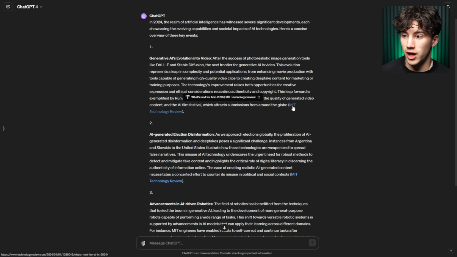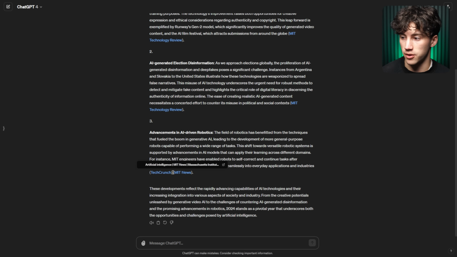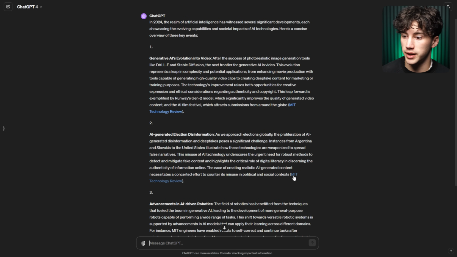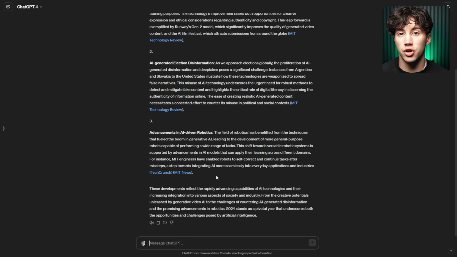As you can see, it searched the web, it gives me the sources, and it gives me those 3 big events right here. It gives me 2 links for the last one and the MIT Technology Review links for the top 2. And if I wanted, I could go even further in depth, and it's important to combine all of these features of ChatGPT and what you've learned about prompting in order to use it for success. So I could ask a follow-up question or give a follow-up command in order to analyze, understand, and expand on this generated knowledge that ChatGPT gave me.